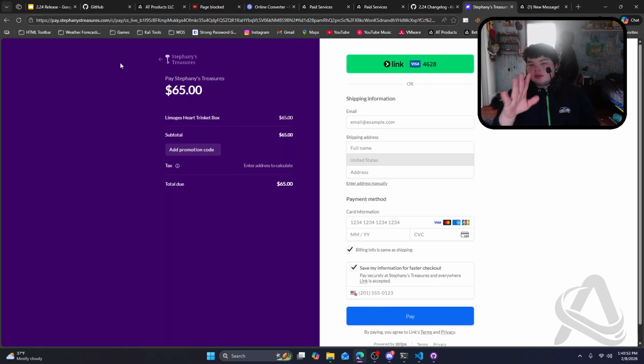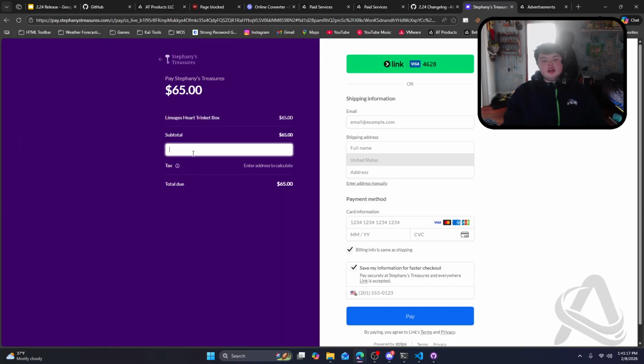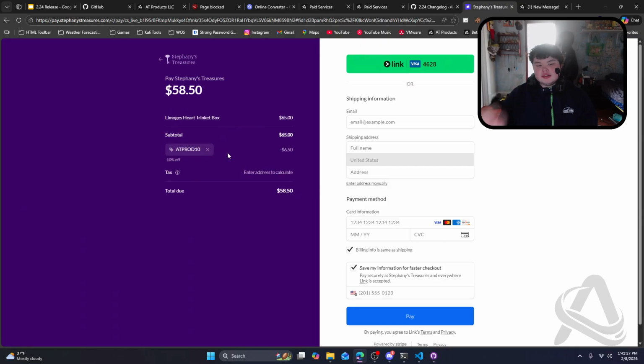Right. So we didn't make this part of the site. I mean, we did, but it's not ours. Okay, this is Stripe. Stripe has their own thing, right? We just kind of customize it. We can really only customize the left side of it, like the font, the image, all the technical stuff like taxes. Who wants to pay taxes? And a promotion code. And right now, you can apply AT Prod 10. I think it's only for products above $20, but you can apply this. First time code only. Apply it, you get 10% off.